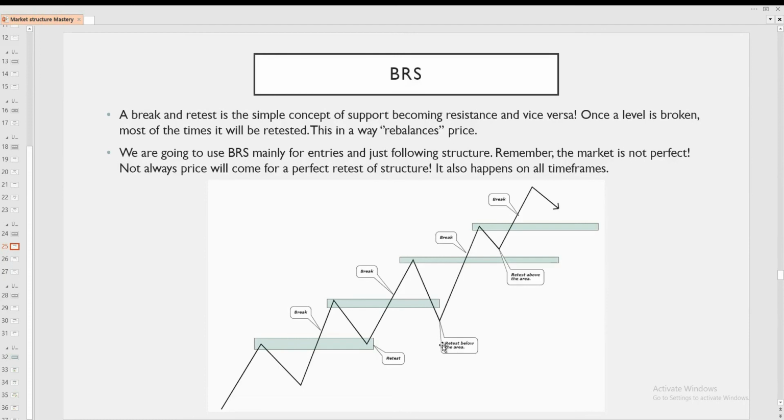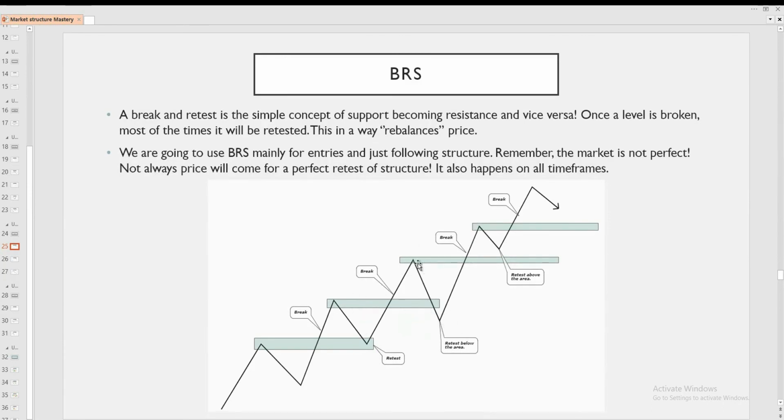Okay, so just to provide you again with a little chart right there, again, it's not a textbook example. We have a break, we have a retest. Perfect. We have a break, but where does the retest take us? It's below the area that is supposed to be retested. But I want you to remember, where is your higher low right now? So I want you to think of it, okay? It's this one. So as long as the market remains above it, we keep buying. So it doesn't matter that the market broke the structure, we keep buying, okay?